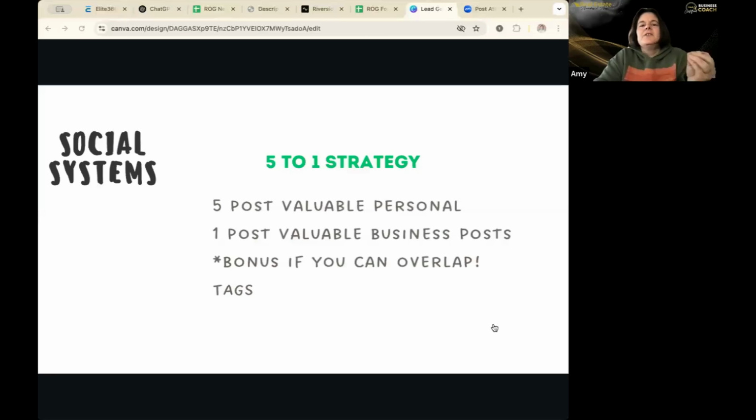If you do have a business page, the personal page is going to be a 5-to-1: 5 personal posts and then 1 business post. On our business page, we do want to make sure that it has content when people look at it. We may post less frequently, which I'll talk about in a minute. And I would say on our business page, it probably should also be a 5-to-1 ratio, with 5 posts being business related, and they can even be a little bit more businessy on our business page.